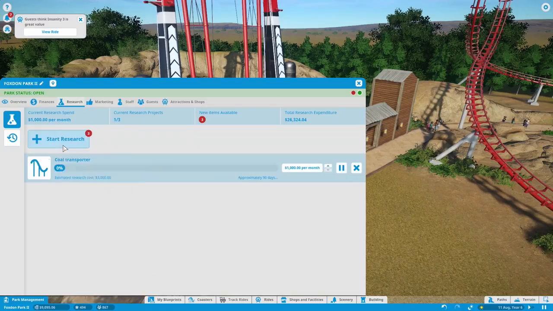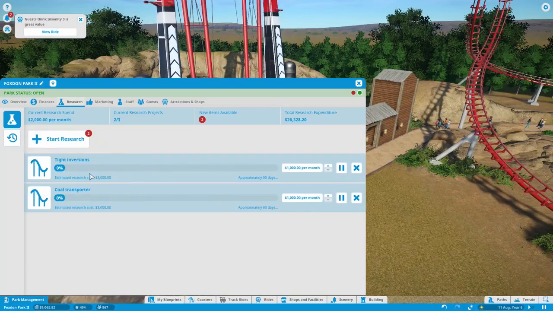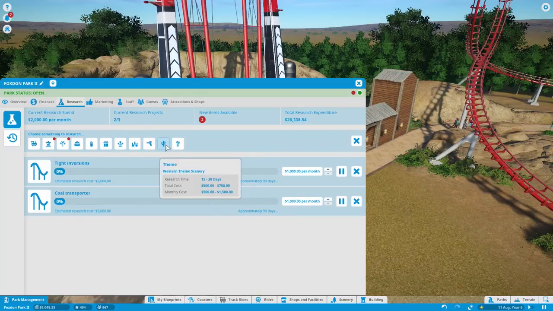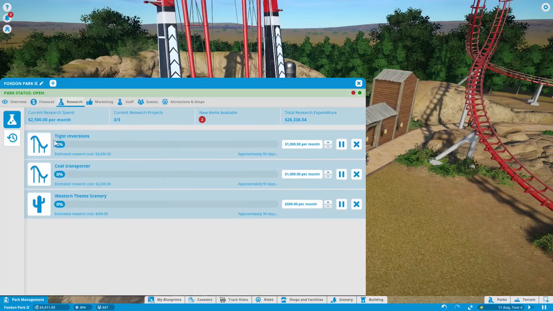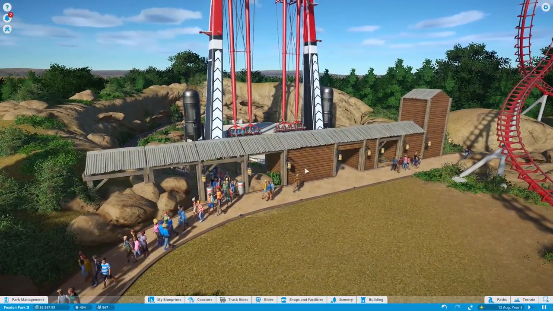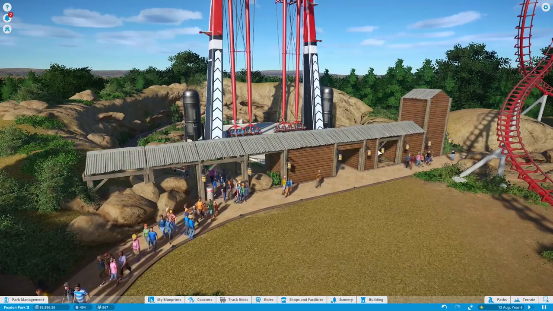I'm going to research a couple more coasters, and I'm also going to research the western theme, and that's probably going to give us some interesting doors and windows to add to this building here and finish it off and give it a little more wood detailing. So, off we go.